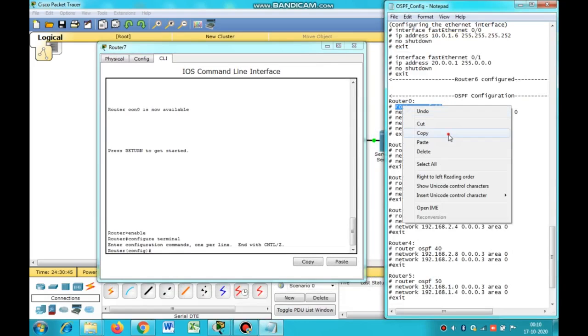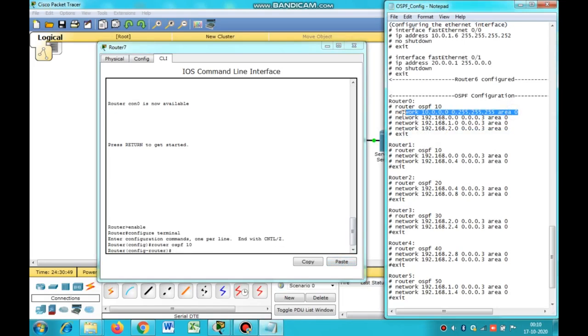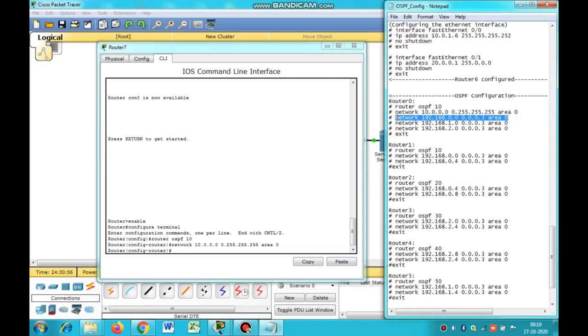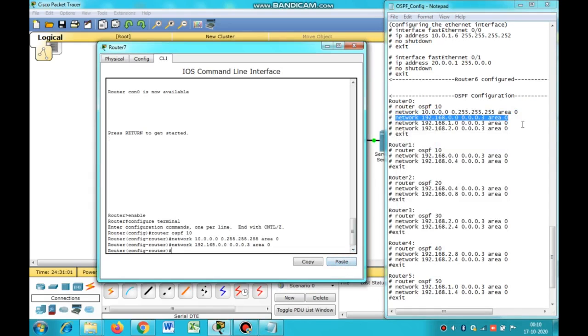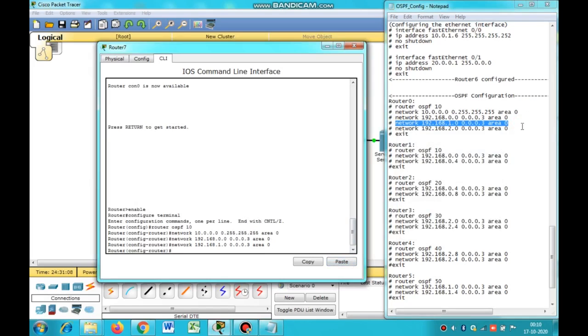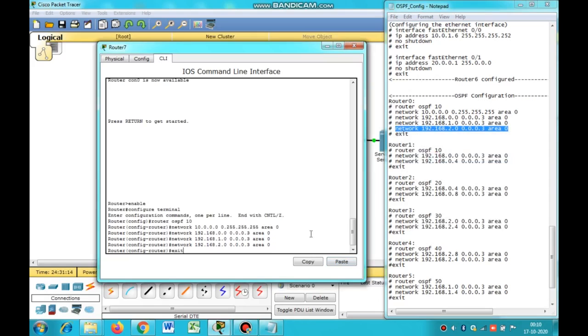Then router OSPF 10. Then network. And then exit. So we are done with the first router.